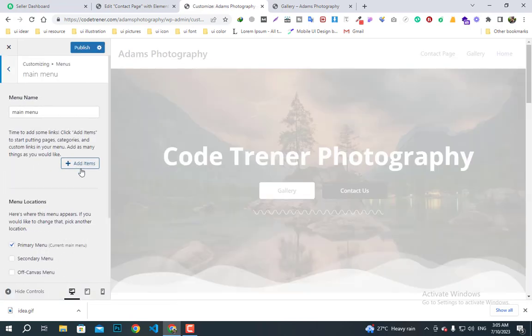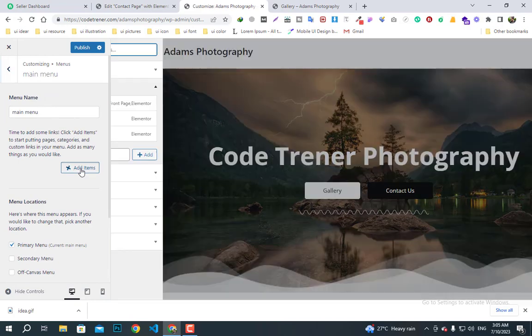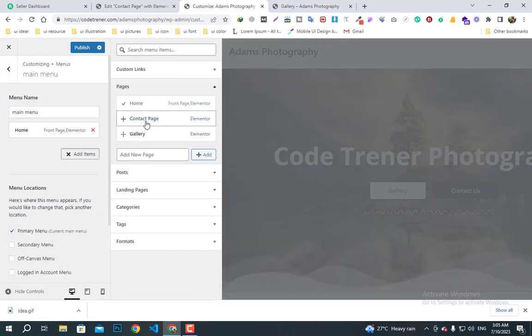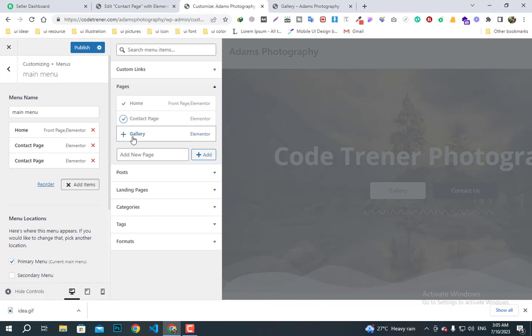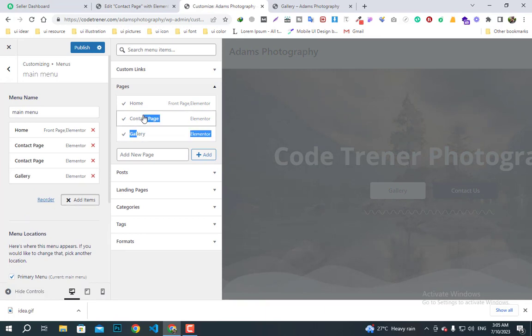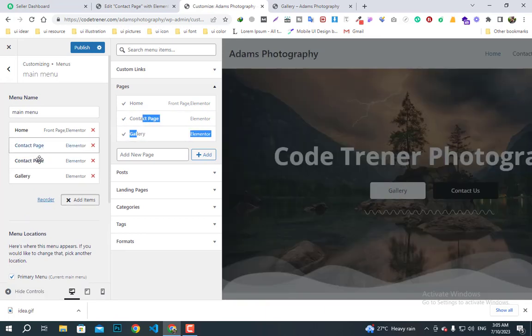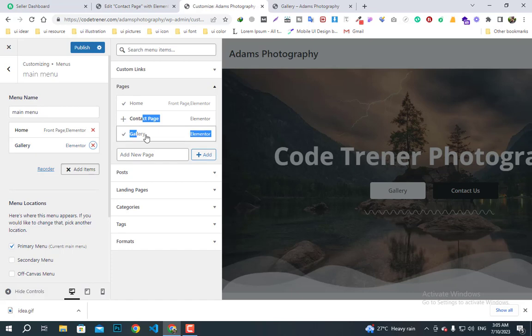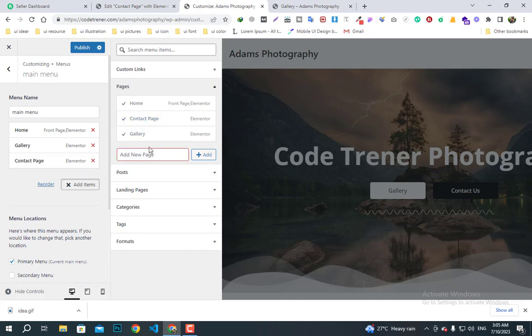Then let's add our menu items. First our home page, then gallery page, then we'll add our contact page.